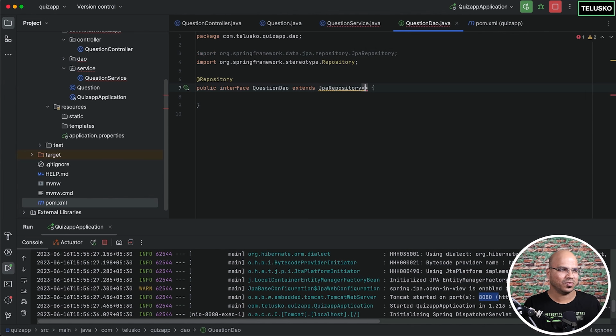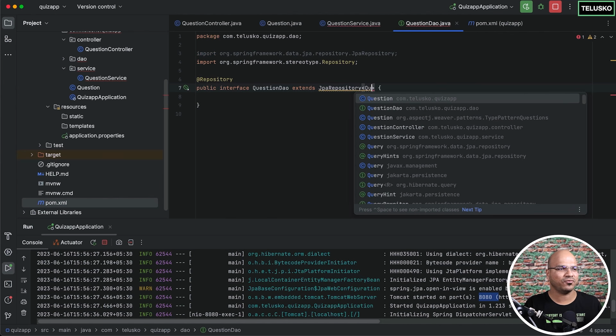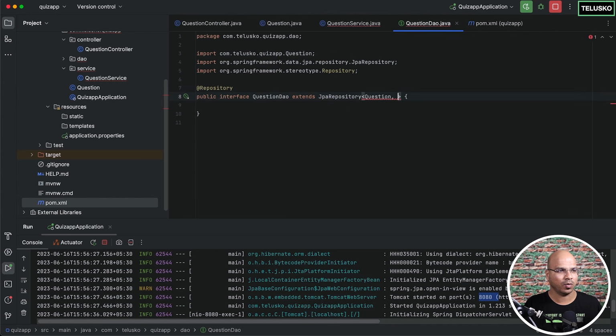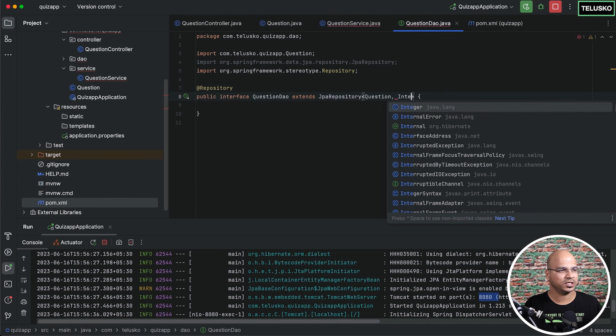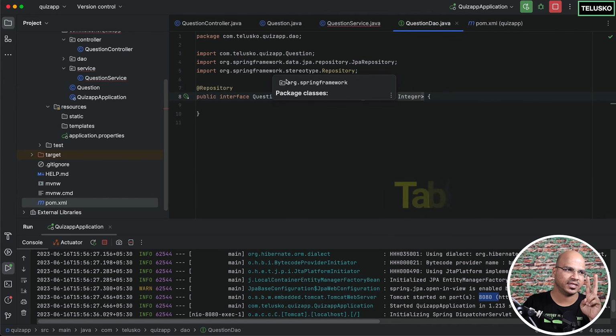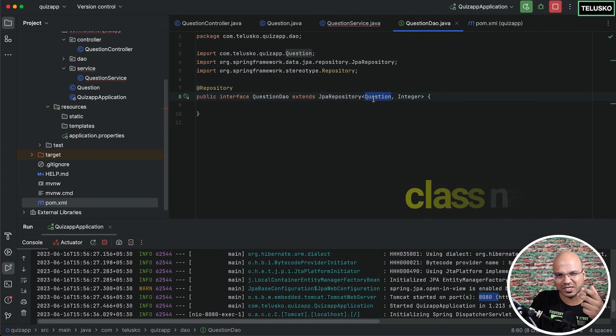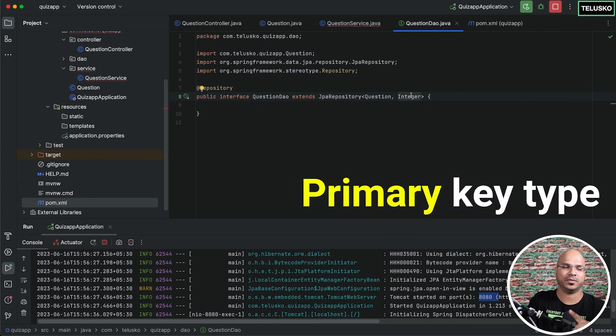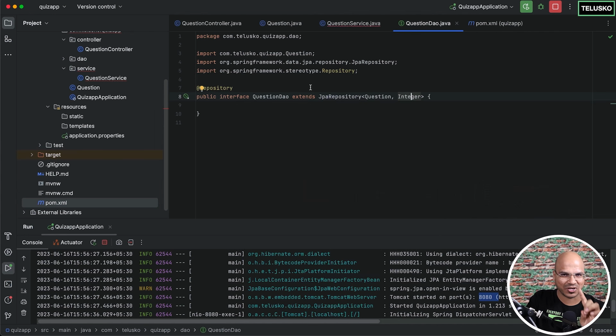But then, okay, so before we do that, JPA repository asks you for 2 things. What type of table you're working with, and what is the type of primary key, which is integer here. So you have to mention 2 things. The table name, actually you have to mention the class name, which maps to the table. And also you have to mention the primary key type. That's it. Now, I know you're not trusting me there, right? You'll be like, hey, that's impossible.